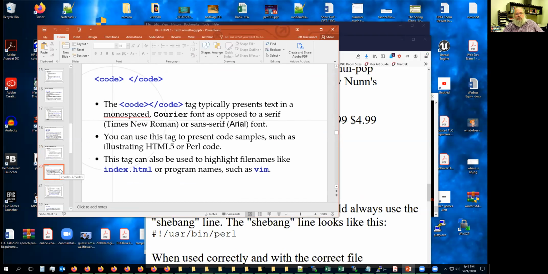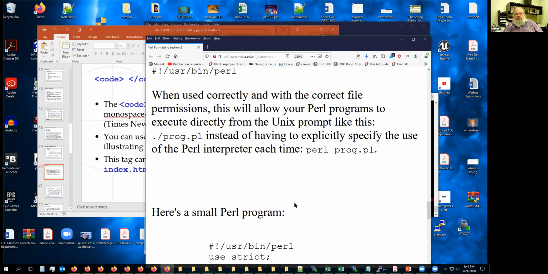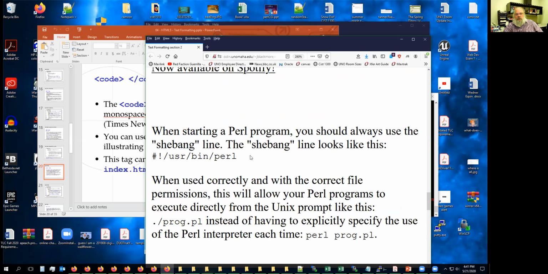Now, code, on the other hand, allows us to put out a section of our website to look like it's in code. For example, the shebang line from Perl that we're going to talk about eventually is the pound symbol, the bang, /user/bin/Perl.